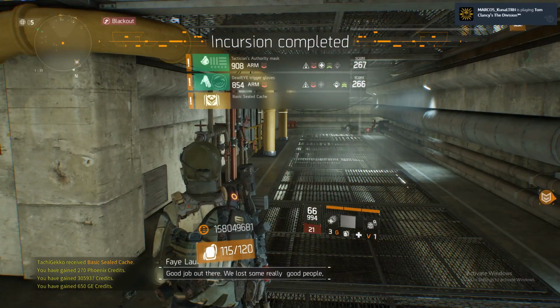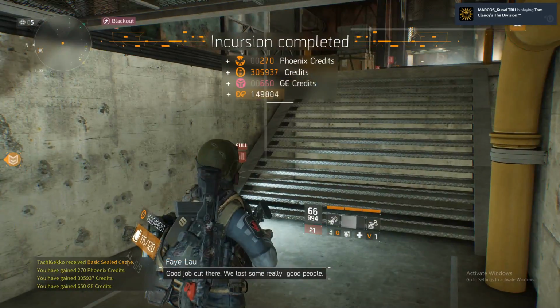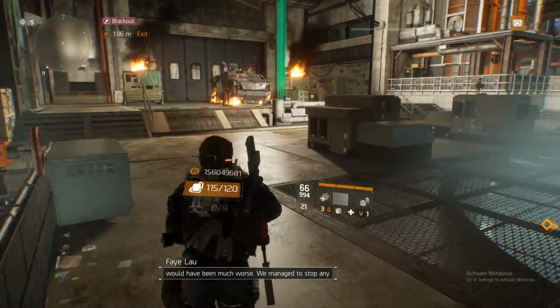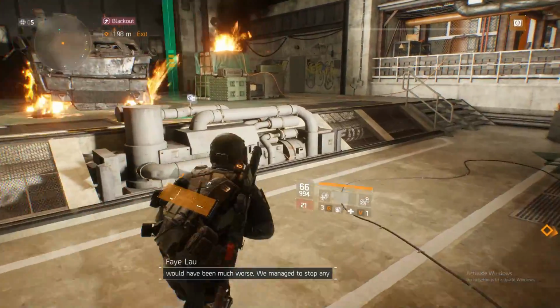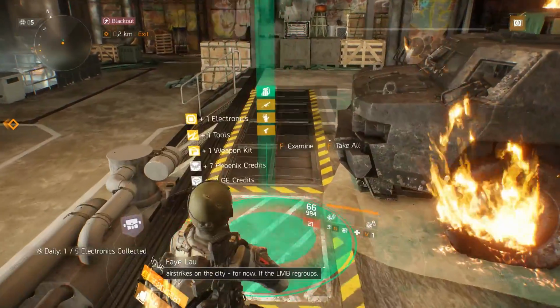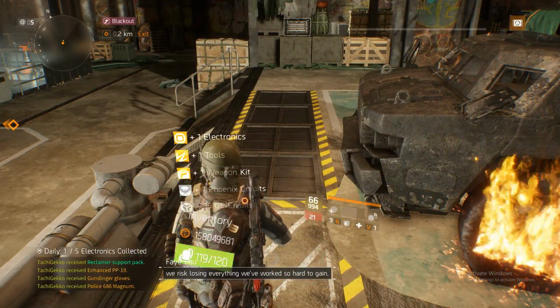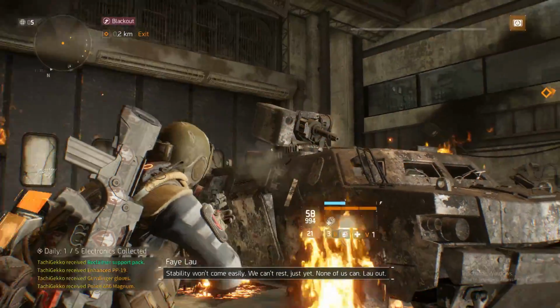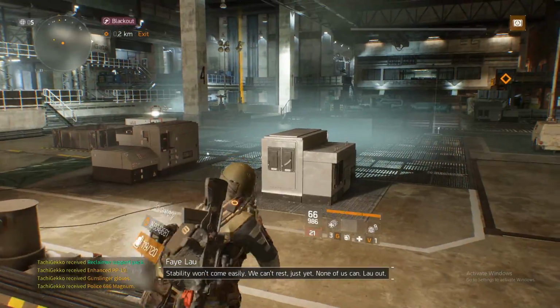Good job out there. We lost some really good people, but if that APC hadn't been stopped, the situation would have been much worse. We managed to stop any airstrikes on the city, for now. If the LMB regroups, we risk losing everything we've worked so hard to gain. Stability won't come easily. We can't rest just yet. None of us can. Plow out.